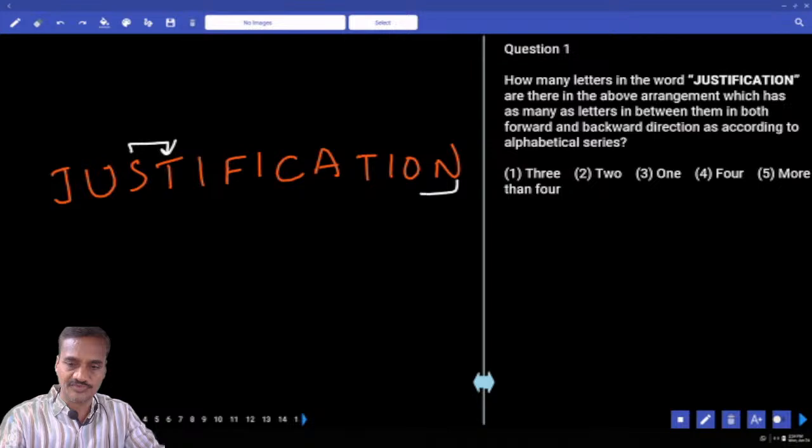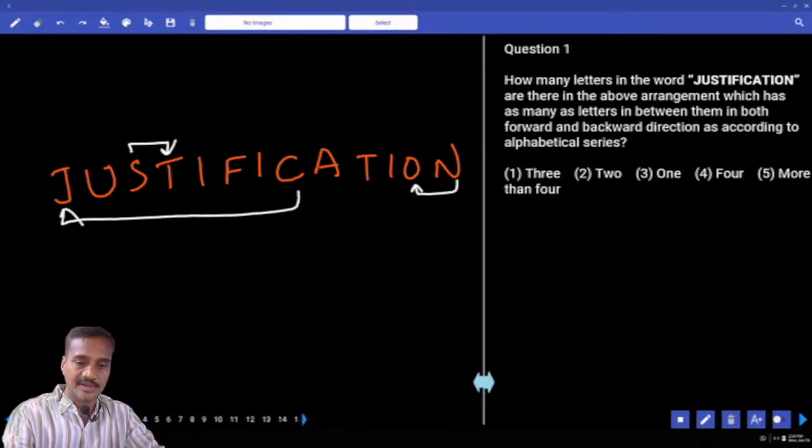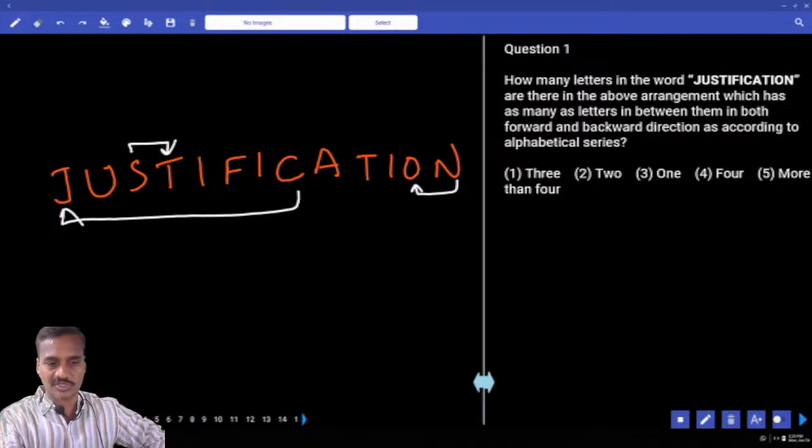And again in the reverse, if you observe here, N and O, N, O, P, Q, R, S, T, U, V, W, X, Y, Z, and O, I, J, K, L, M, N, O, P, Q, R, S, and T, no letter more than this one. A, B, C, D, E, F, G, H, I, and next one C, D, E, F, G, H, I, J. Now C to J there is a pair. And I, J, K, L, M, N, O, and F, G, H, I, J, K, I, J, K, L, M. That's it. So how many pairs do we have? 3. That is given in choice 1, question number 1.